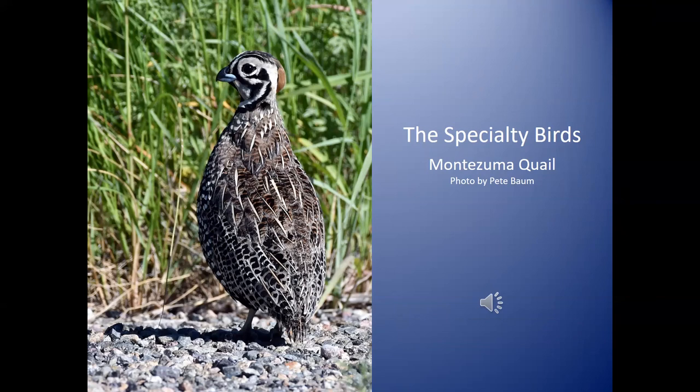But Montezuma quail can be seen in here. And so just keep your eyes open when you're walking around on any of the trails, and just be real mindful, looking on the ground. That's why, when I'm out birding with other people, I kind of think through out loud, looking at all the different levels within the canopy all the way down to the ground. Different birds live at different heights off the ground, or on the ground, or up in the canopy. Just thinking through all that. A lot of times we won't look on the ground for the Montezuma quail or the rattlesnakes, so just be aware of all that.